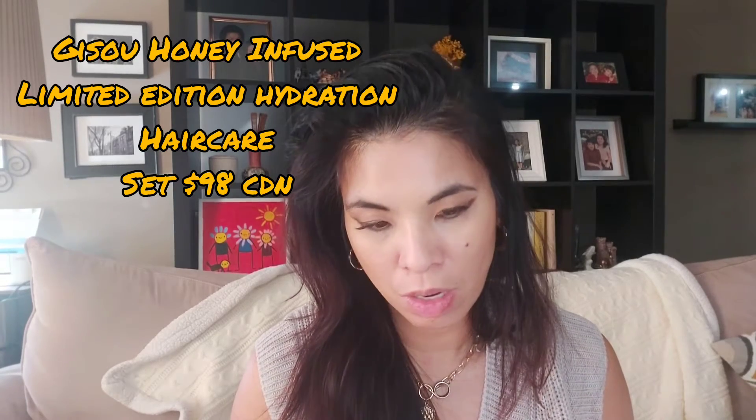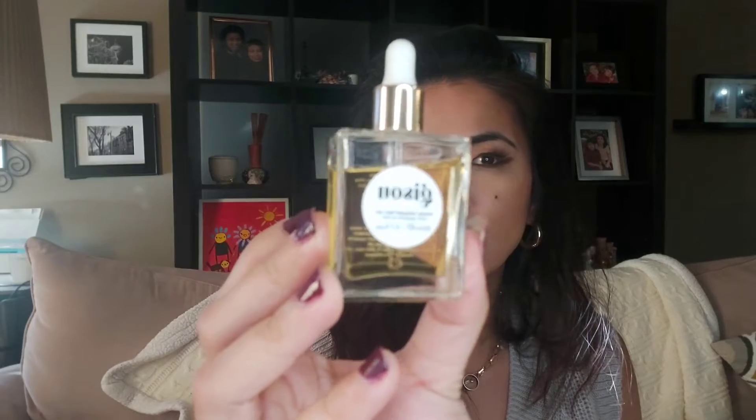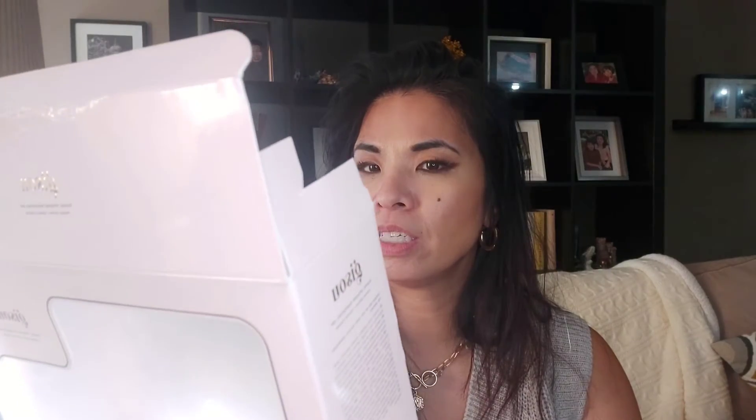Here's the bristles. Next — the Jizu honey-infused limited edition hair care set. The reason I caved and bought the set was because I went into Sephora one day and my hair was just dry — I color my hair and it's damaged, no shine, just blah. I tried their Jizu hair oil honey-infused hair oil and was hooked because it smelled so good, I loved the packaging, and it really smoothed my hair and made it look healthy and shiny. You don't need a lot. It also comes with a honey-infused hair perfume travel size — it smells so amazing, but it's expensive.